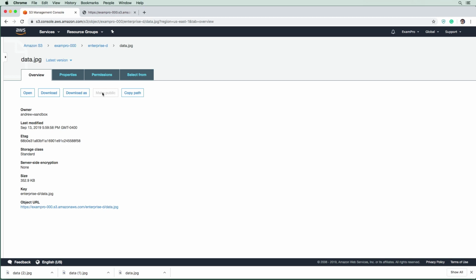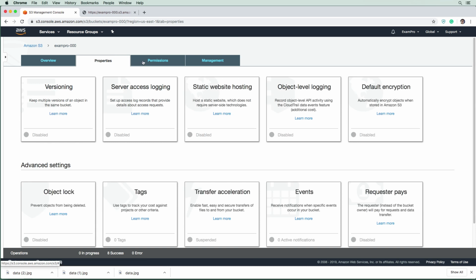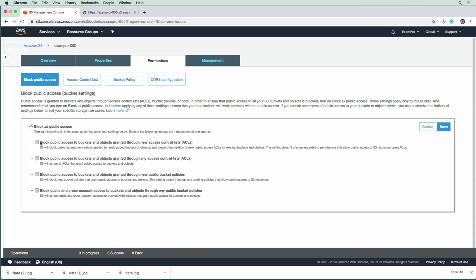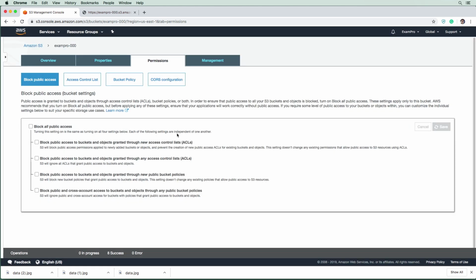So if we want to be able to make things public, we're gonna have to go to our bucket up here at the top, go to the properties, or sorry, I should say permissions, and we're gonna have to allow public access, okay? So this is just an additional security feature that AWS has implemented, because people have a really hard time about making things public on their bucket and getting a lot of bad stuff exposed. So we're gonna go over here and hit edit, and we have a bunch of options, but we're first gonna untick block all public access, and this is gonna allow us to now make things public. So I hit save, okay, and then I gotta type in confirm, okay.